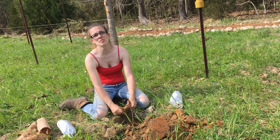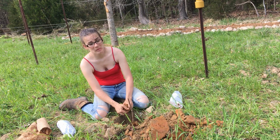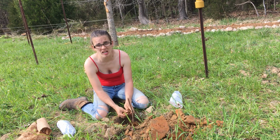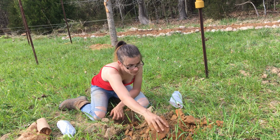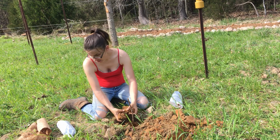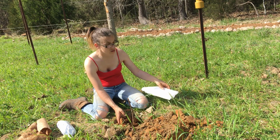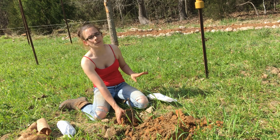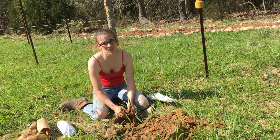Now I've heard that grapes do really good growing in the mountains, and they're really good for hard, rocky soil. So they should do really good here. The ones that I planted in this section, and the ones that are closest to the back of the property, is Niagara white grapes.